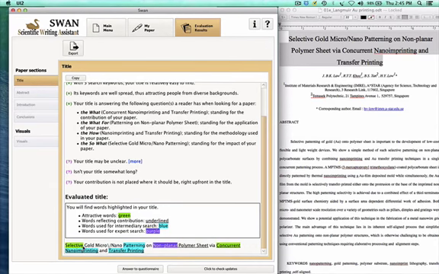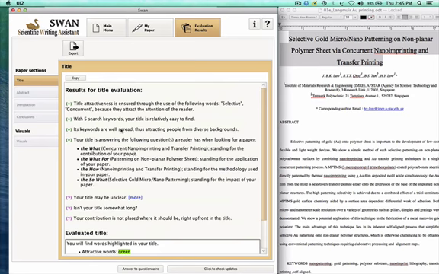And here, the attractive words, which are usually non-search keywords, are in green. The words reflecting your contribution are underlined. And the words used for the intermediate search are in blue and expert search in purple. So you can at a glance see your title analyzed and what are the results for this title. With 5 search keywords, the title is relatively easy to find. Its keywords are widespread, thus attracting people. So a lot of good things to say about this title. So let's now move to the abstract.